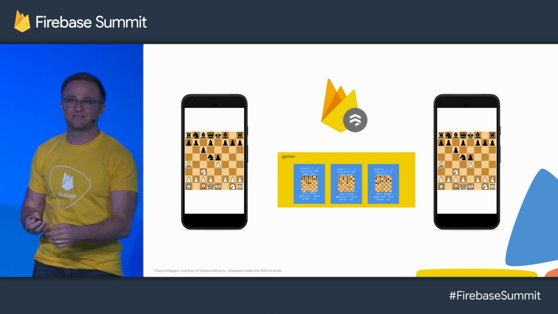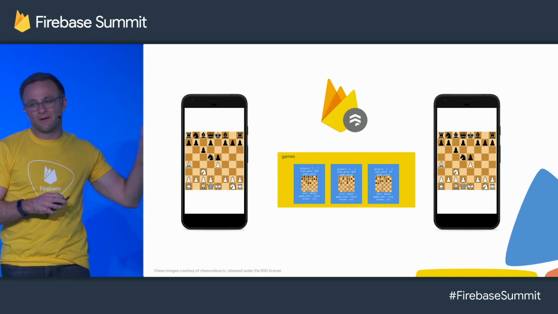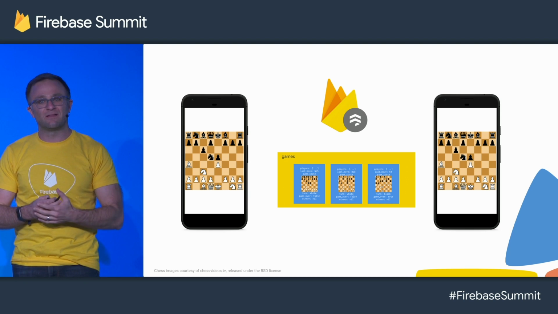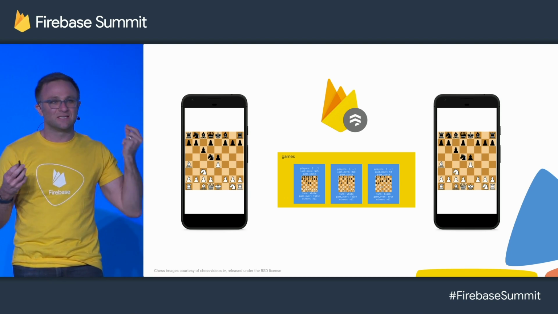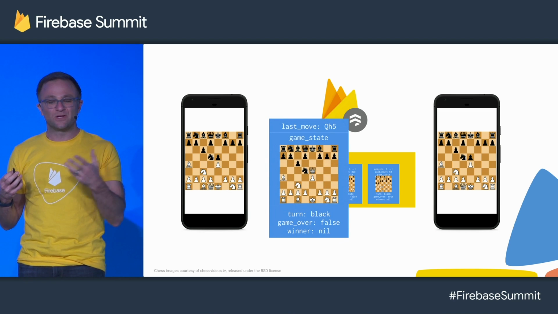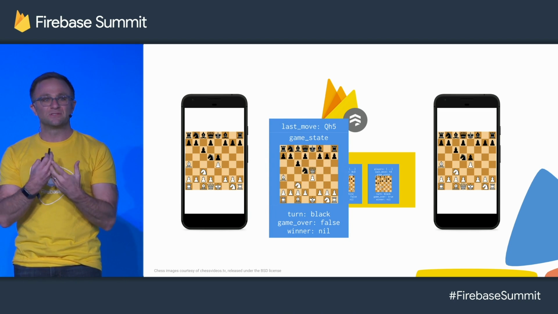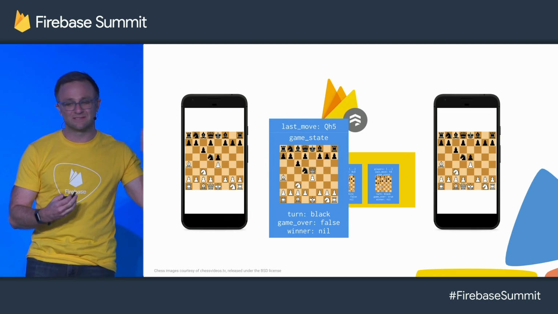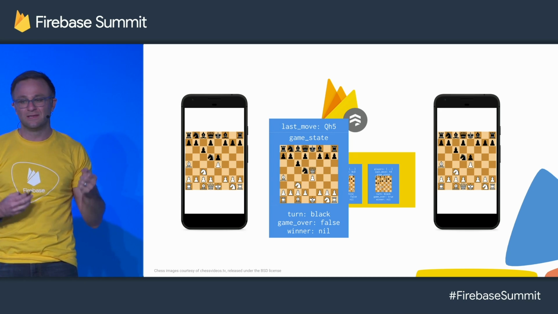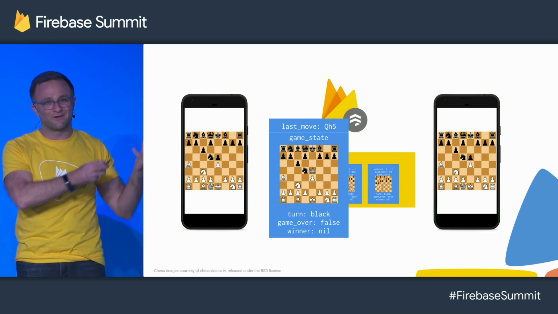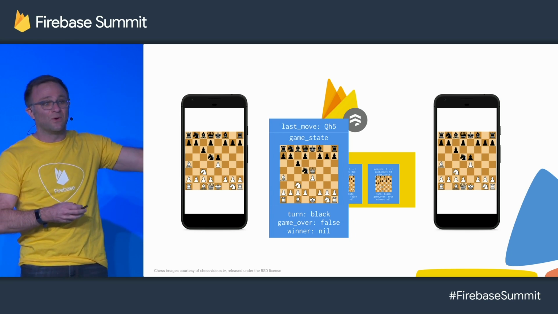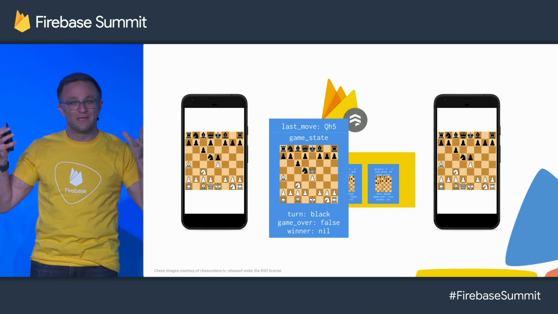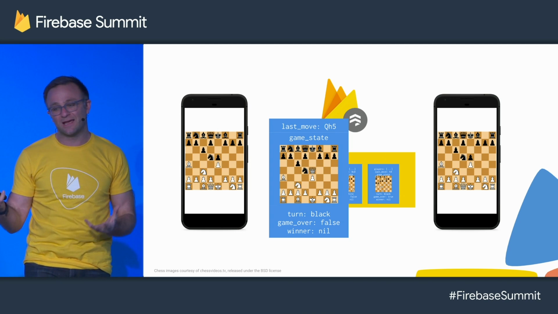Imagine I got a multiplayer chess game, right? And basically every document in this games collection is a game that's going on between a couple of people. Now, if we wanted a client to make a move in this chess game, we could sort of update our game document, but there's a bunch of stuff we'd have to check here to make sure this is legit. Like, is this move legal? And was it even this player's turn? And are they making a move in the right game? And is this game board actually the result of what would have happened if they had made this move, right? There's a lot of stuff that you have to check.